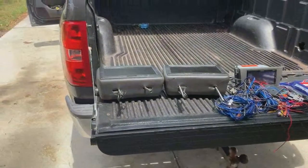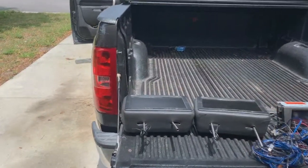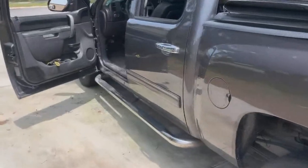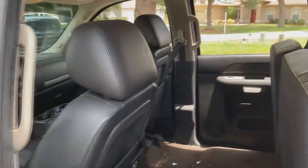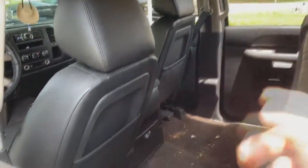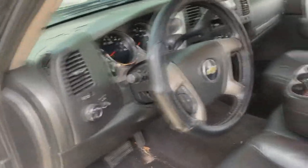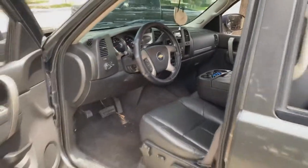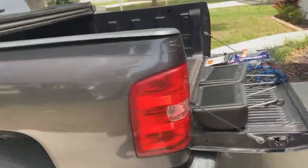We're gonna get to work. For an install like this I like to start back to front, so we'll probably start with the backup camera, run that underneath all the way into the front. Once we get the backup camera wires ran down on the floor, we'll jump back here, do the headrest, drop the wires down, run them around. Once we get those in and the backup camera all the wires up here, we'll go ahead and pull out the radio and rewire the radio. Run the wires up into the dash — it's a pretty simple install.